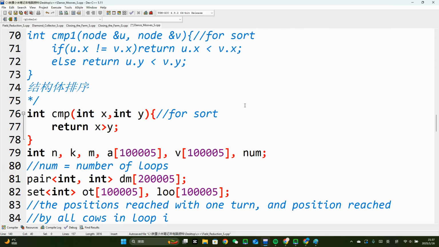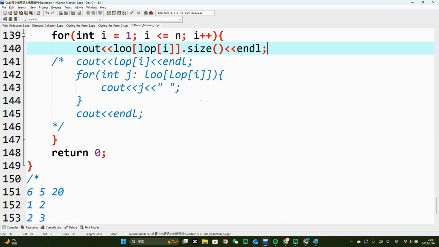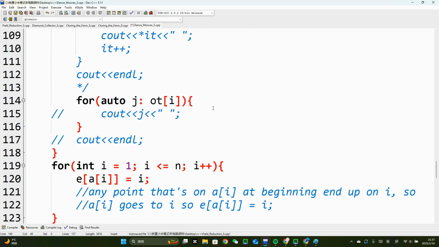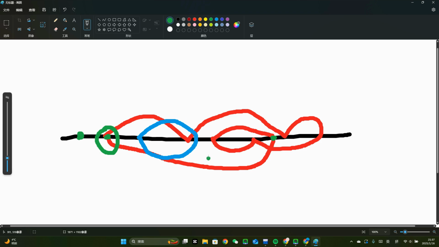I have a lot of comments explaining this code, so I'll be posting it in the comments below after this video, and I strongly suggest checking it out. This is a pretty complicated problem in terms of thinking, because you need to be able to observe all these properties, including connecting edges, then finding cycles, and then combining the sets of points every point can reach on the cycle, and all this stuff.